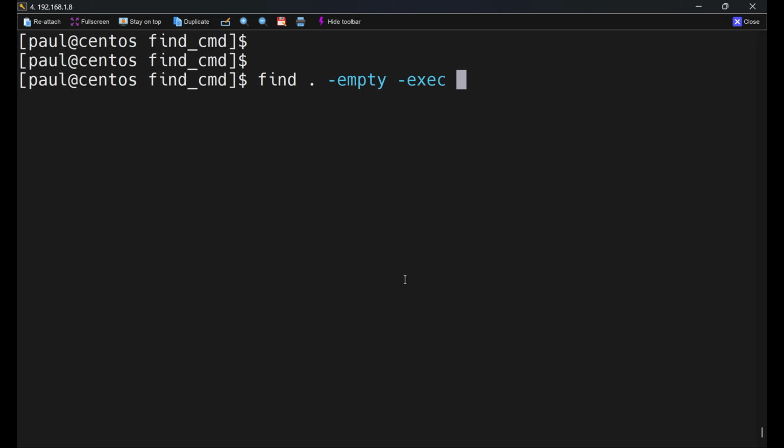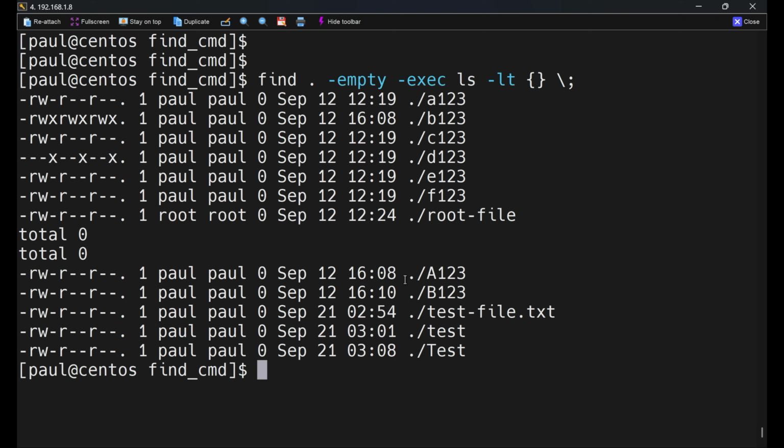So what we can do is use ls -lt to see the permissions, curly braces, backslash and semicolon, like this. This time it gives me all the empty files first and then executes ls -lt to show the owners and the permission details as well. So you can perform multiple actions using a single command.